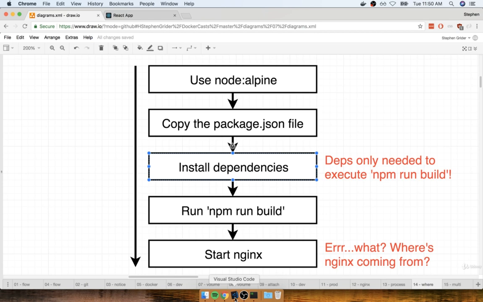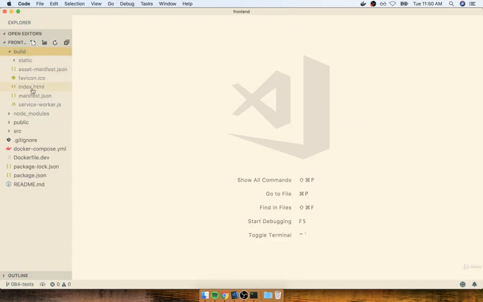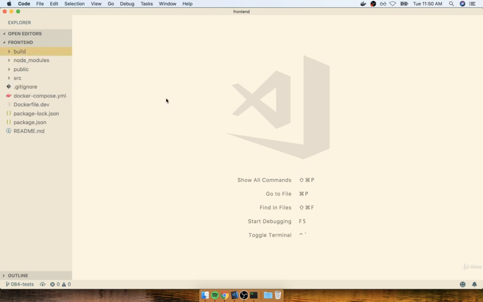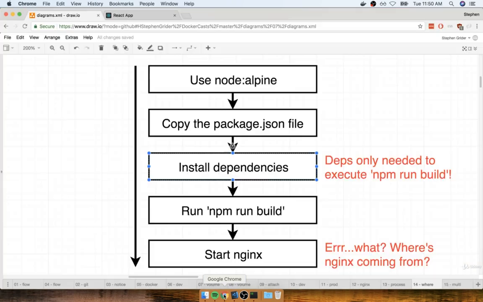It is solely that build directory, so this thing right here, the index.html file and eventually the main.js files in there as well, that is the only output from the build step that we really care about. It's just that folder. And everything else inside of our code base is not required to run our application in a production environment. And so if we could avoid it, it would be really nice to avoid carrying around that 150 something megabytes worth of dependencies. The other big issue with this flow is the start Nginx step down here.